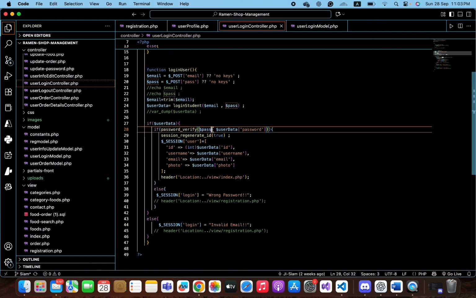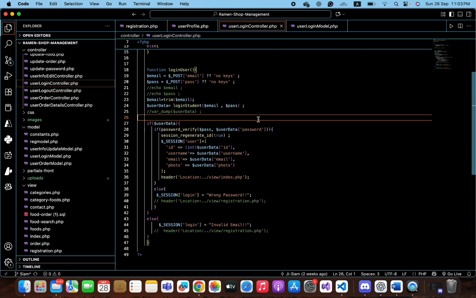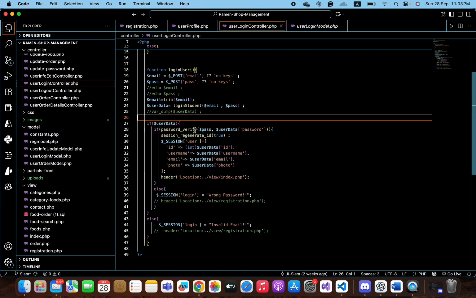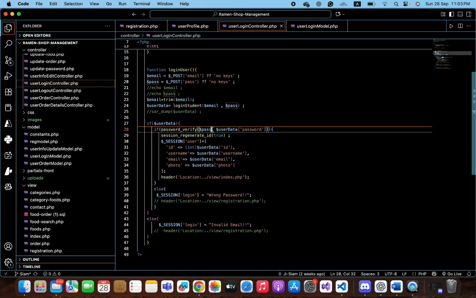This is the password, and the user data had a password as well. Password verify is a function which matches the password with the user data's hashed password.